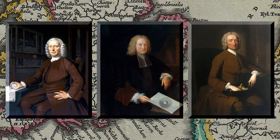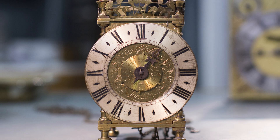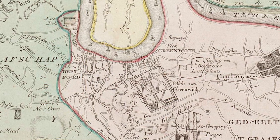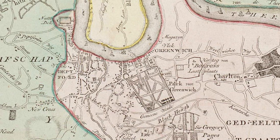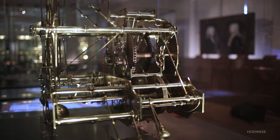George Graham had invented and published a paper in 1726 about his mercurial temperature compensation. And John Harrison came to London having achieved the same compensation, not with mercury, but with a very ingenious combination of brass and steel rods in what we call the gridiron. And I think that this impressed George Graham enough to become John Harrison's first patron and rally support for him.